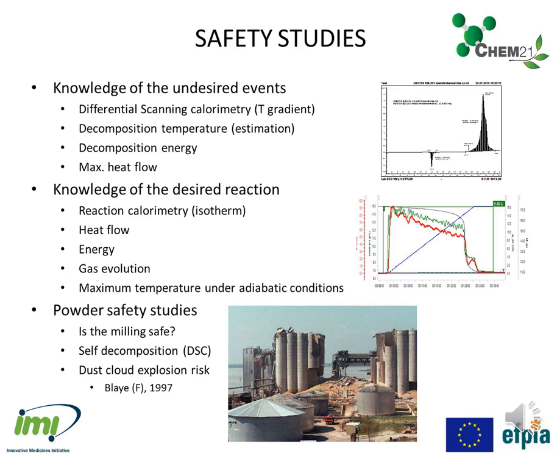Secondly, we wish to have all calorimetric data on the desired reaction. This is done by reaction calorimetry, often in isotherm mode. The heat flow and energy of the reaction are measured, as well as the gas evolution. Other data are calculated, such as the maximum temperature reached under adiabatic conditions, which is important to rank the reaction hazard.